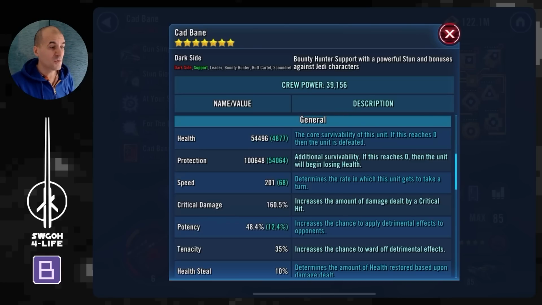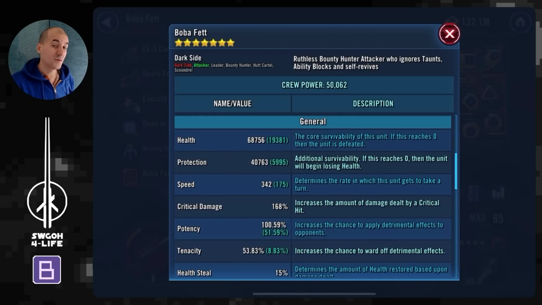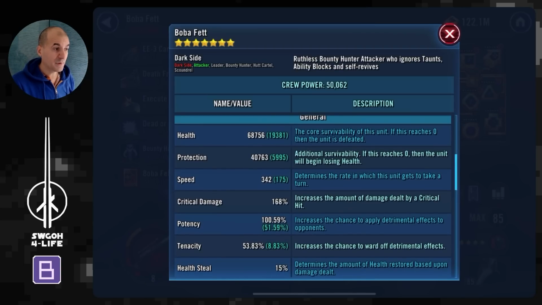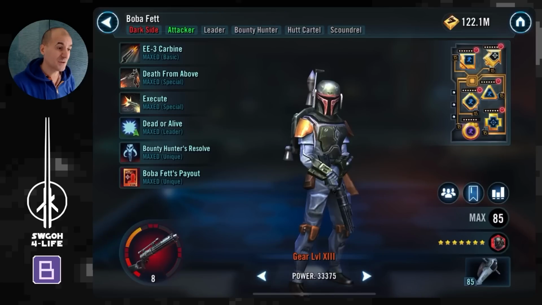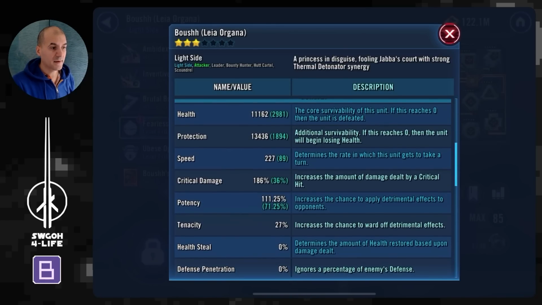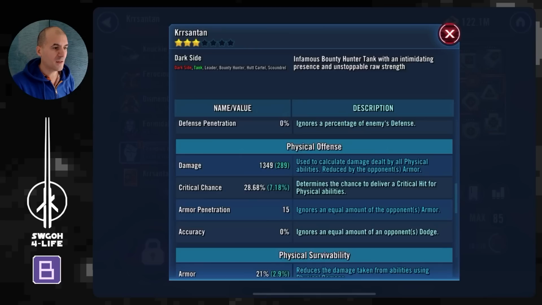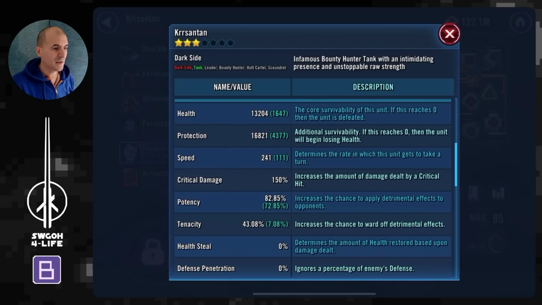That's why I have him modded for defense and protection, so he can at all costs stay alive. Now Boba I modded for as much speed as I could and as much potency as I could, so he can quickly get out there and get ability blocks out before enemies can get to do much, because if they put buff immunity on your guys, you can't get protection up, and then obviously you most likely will lose. Leia, again, I put some potency on her as well, so hopefully she can land those thermal detonators more reliably.